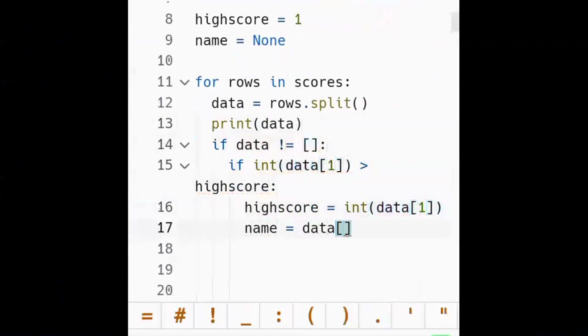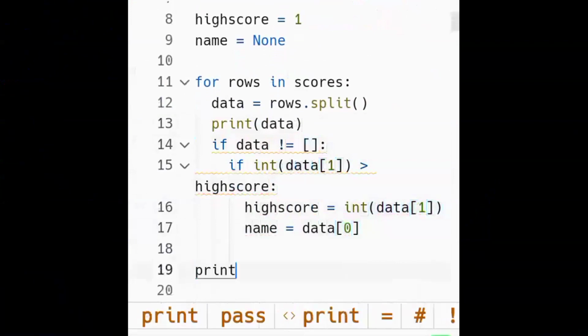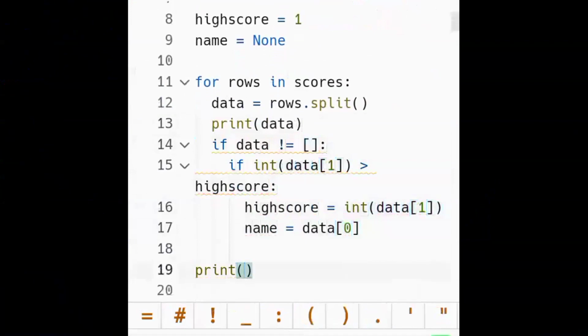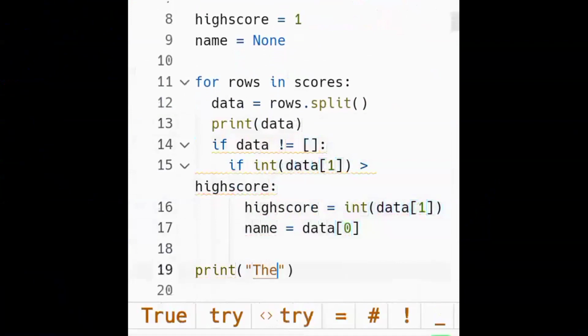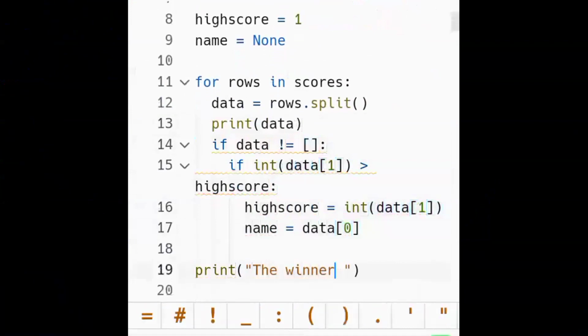It will fall in that current data that we are actually checking now. And the name will be equal to data 0. Why? Because remember, the name is index 0, the first line, the name is index 0 followed by the integer, which is index 1. In the first line, name will be index 0, the integer will be index 1. Remember that.